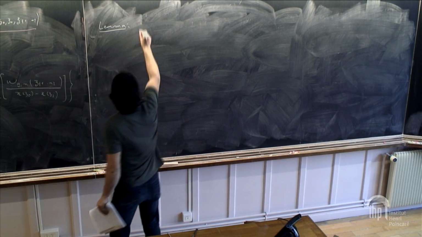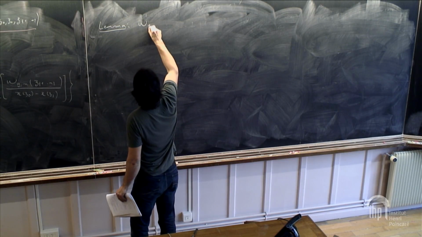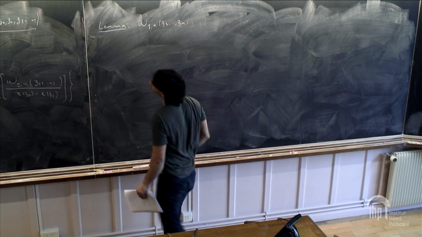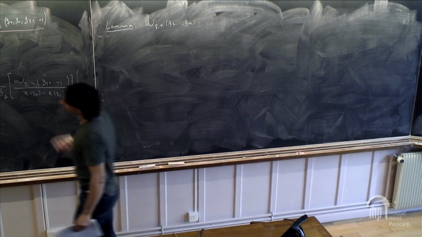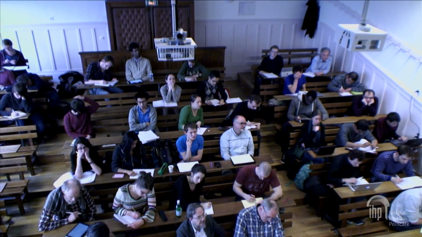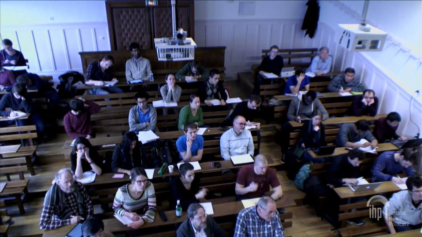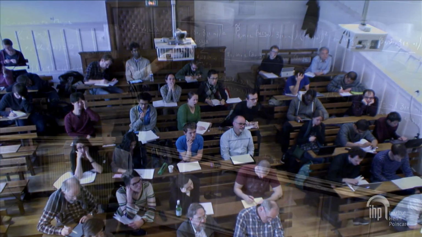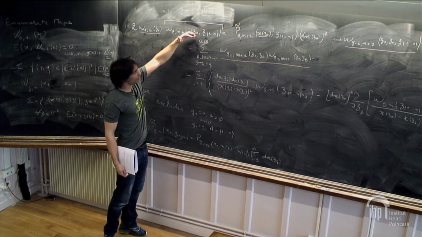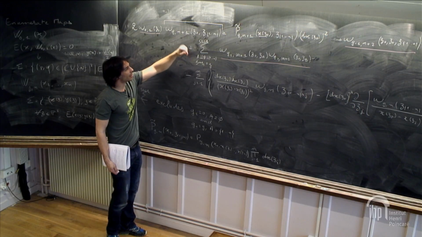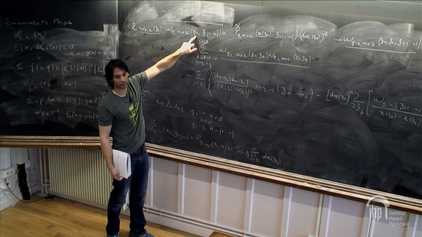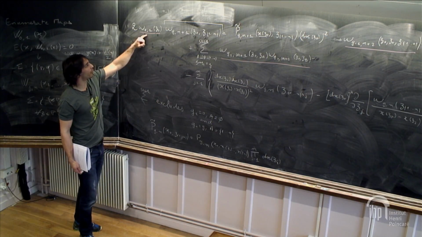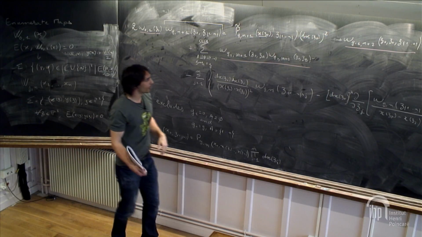So the first thing we can observe is that omega gn of Z1 to Zn, let's look at it as a differential in Z0 and proceed by induction. What I'm claiming is that it's a differential form in Z0, meaning that it's the product of a rational function in Z0 times dZ0. And we can proceed by induction. It's true for omega 0,1 and omega 0,2.